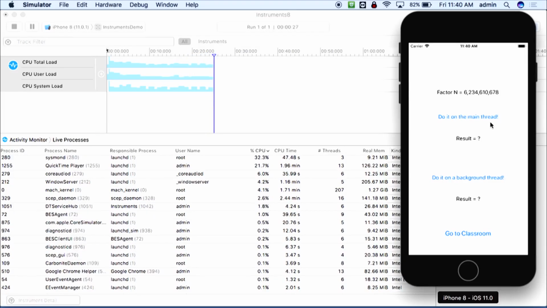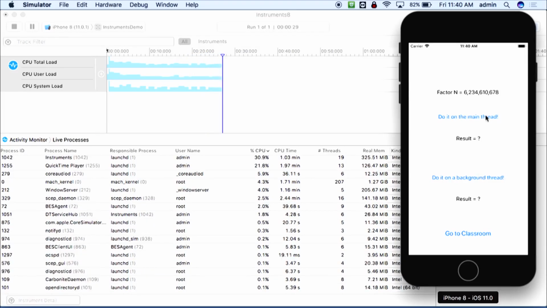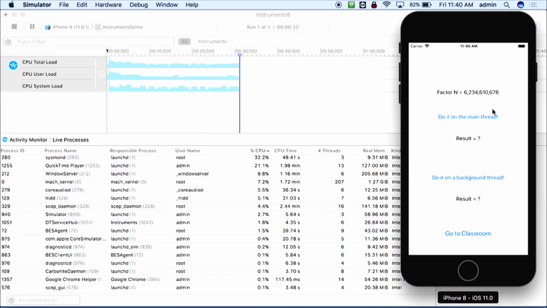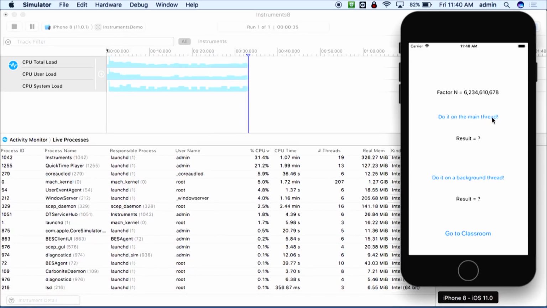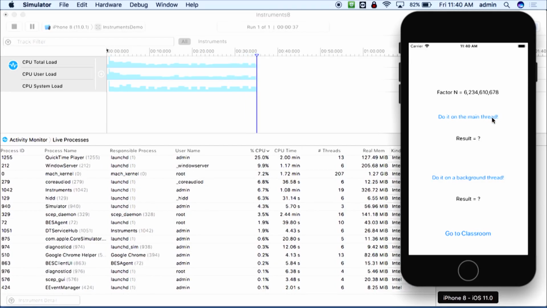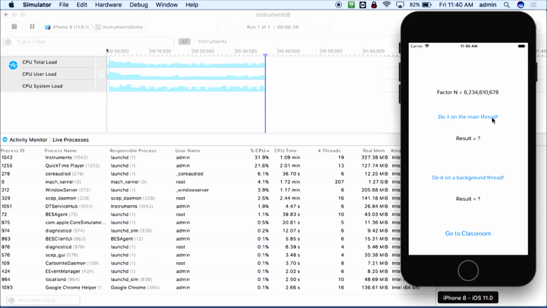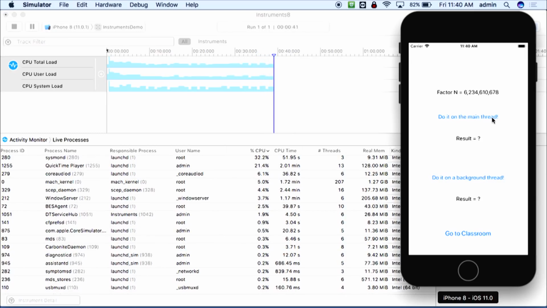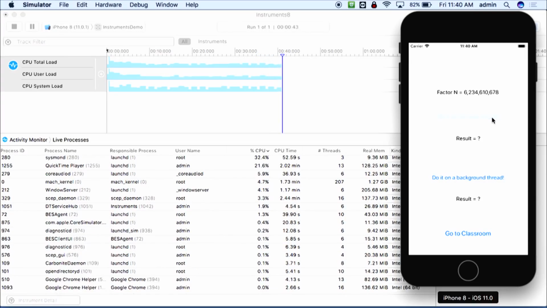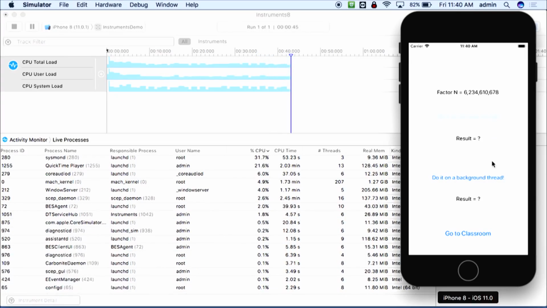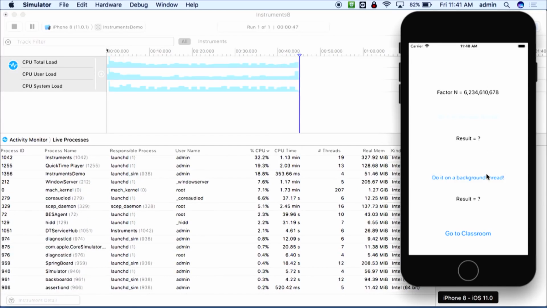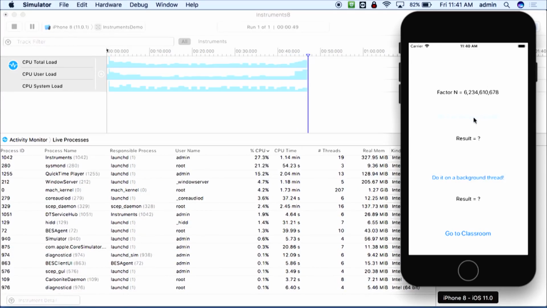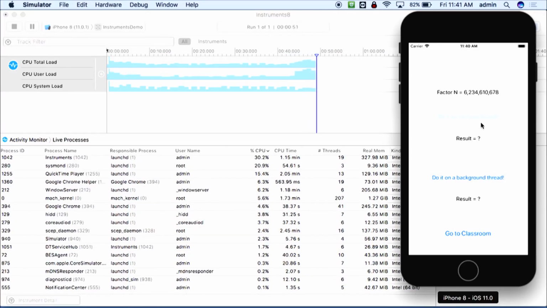And I also have 2 options here for how we're going to factor this. One is to do it on the main thread, and the other one is to do it on a background thread. Now the first thing we'll experience is what Paul talked about in lecture this week, which is that when you do things on the main thread and they're really CPU intensive, you actually block the main thread. So when we click on this button here, we notice that the UI is completely blocked. I can't click anywhere else because it's off factoring this number, figuring out the prime factors on the main thread.